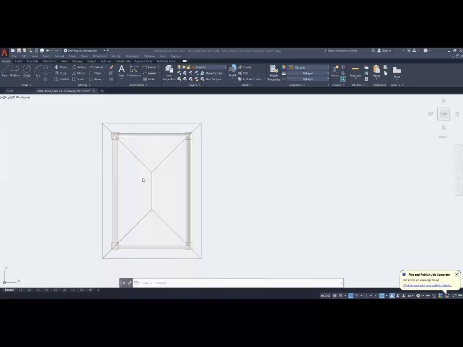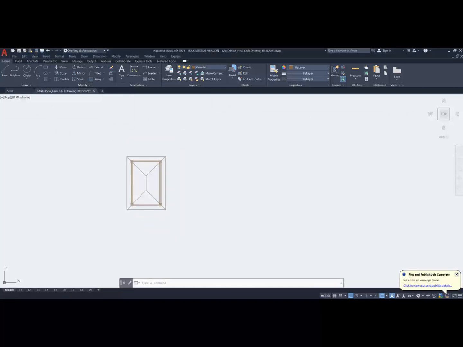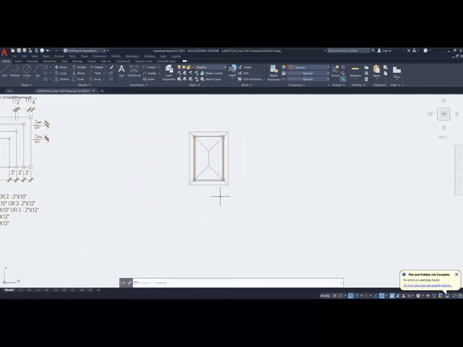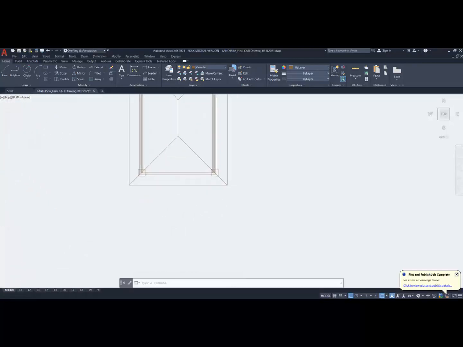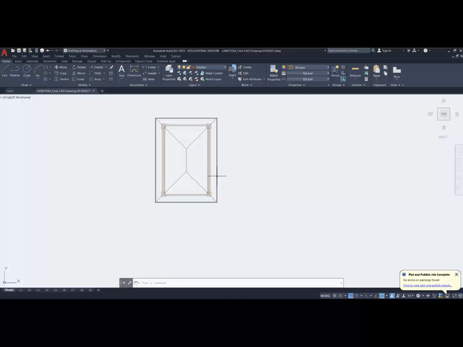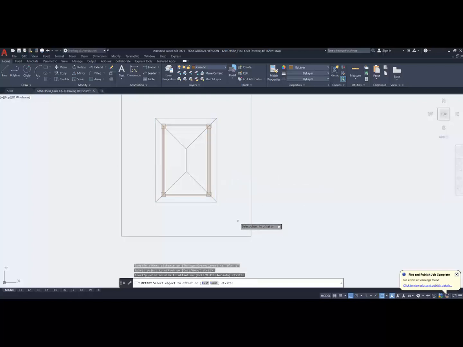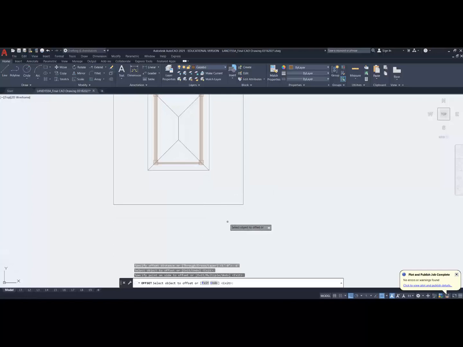Okay, let's move that aside. How do I draw the elevations? So the elevations are actually drawn from this shape. And I'm going to use a series of construction lines to develop my elevations. The simplest thing I can do here is take this outer edge and offset that about 6 feet. It doesn't matter exactly what the number is, but what I'm creating is my drawing plane or my drawing surfaces and how this is actually going to look in elevation.